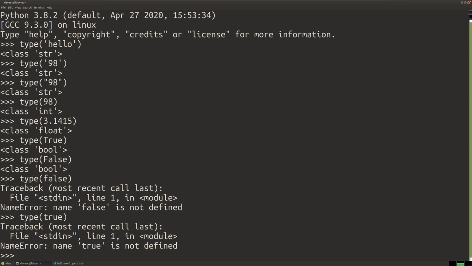It's going to come back and say, hey, name error, I don't know what true with a lowercase t or false with a lowercase f actually represents. So the spelling needs to be precise. It needs to be exactly true with a capital T or false with a capital F. And we'll look at some of the different Boolean operators here that we could use.